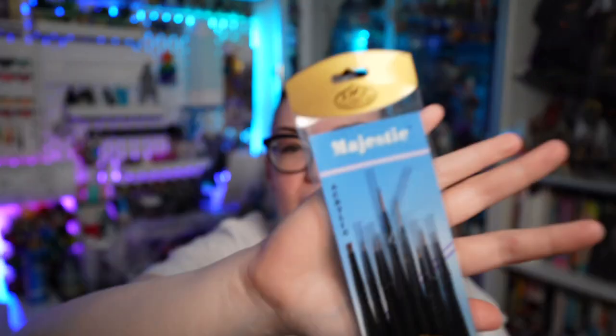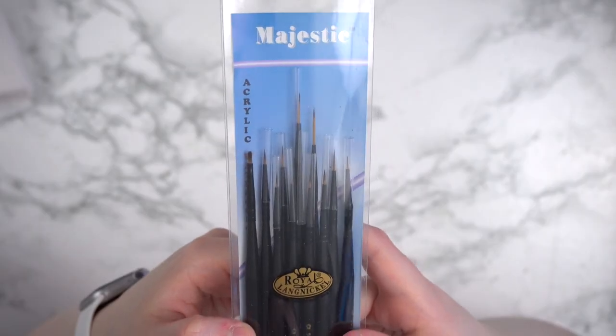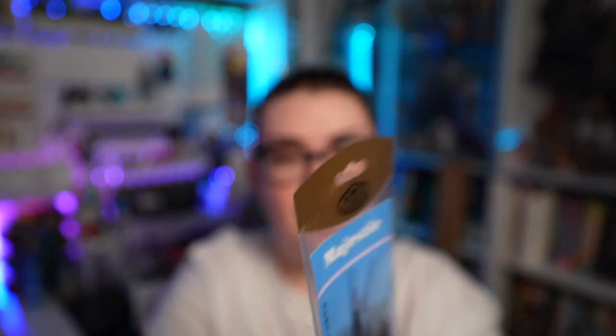I also picked up this set of incredibly small detail brushes — I honestly don't know if you're going to be able to see the actual brush hairs considering how small they are. These are going to be definitely multi-purpose in my studio. They are again that sort of synthetic in-between brush, really useful because I would absolutely use these for details on watercolor paintings, but I'd also use them for any sort of prop making details and statue paintings.